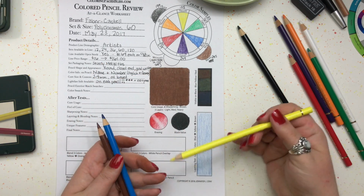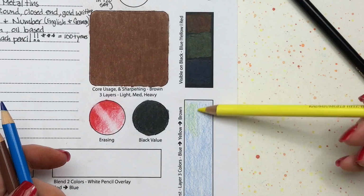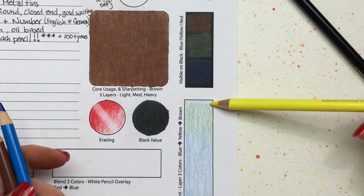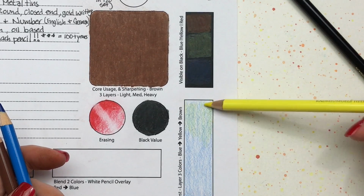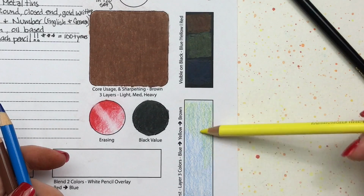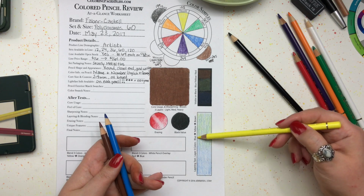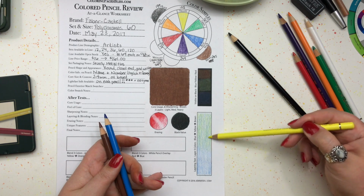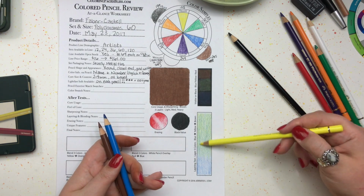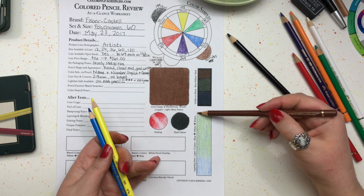Okay, then next we're going to use our yellow to cover 2/3 of the rectangle. And what we're looking for is, of course, blue and yellow together make the color green. And we want to be able to see that green happen. We still want to see flecks of the white coming through as well. Good. And finally, I'm going to do the brown on the last third.